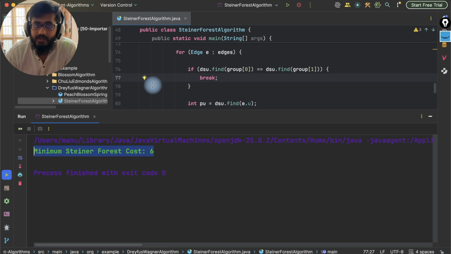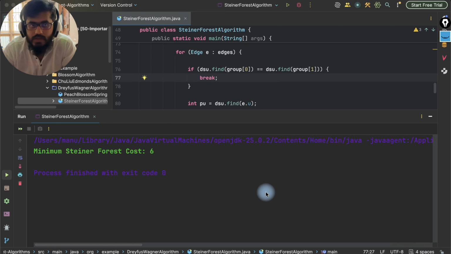Here we are making use of the Kruskal-like structure, so it also includes extra edges unrelated to the terminals as we are running Kruskal's. In the example with A, B, C and D, it is also including D. In that case, we will be getting 6. So it might consider the unrelated edges as well.